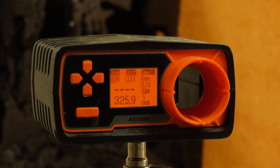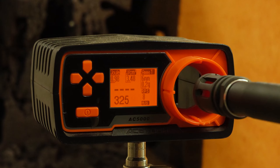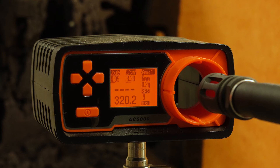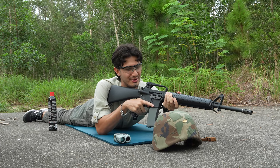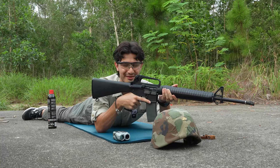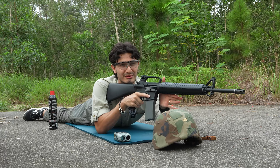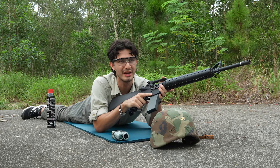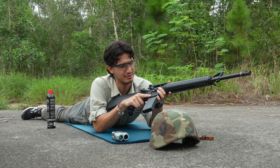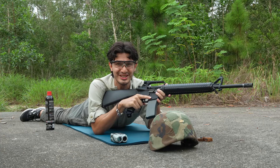And now for the chrono. As usual, we'll be firing 0.2g BBs using green gas. And here we are, outside on an absolutely stiflingly hot day to go and test out this M16A2 by VFC. We've got the target set about 30 meters away from us, and we'll be going in once again. We do have a little bit of a crosswind today because we are outside, but I think it should be okay. The M16A2 here is shooting pretty well and from my observations it should be just fine. But enough talk, let's just get into it.